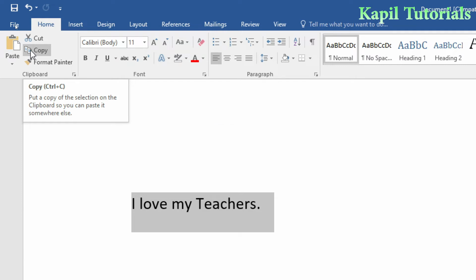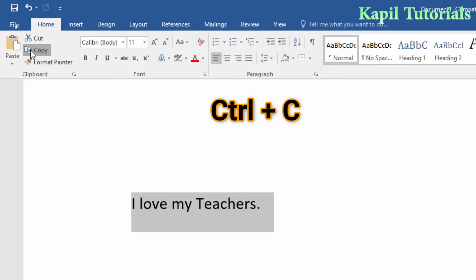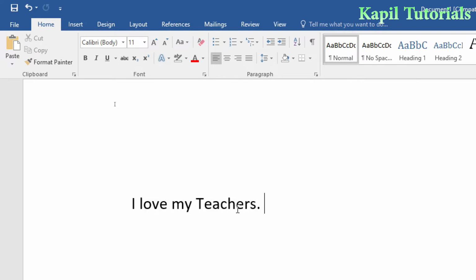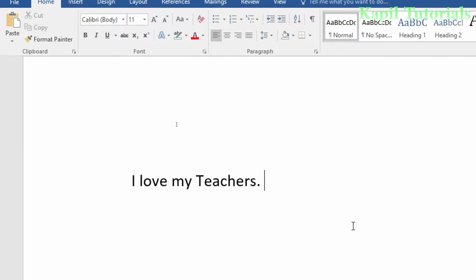You can click Ctrl plus C also. So I'll click on Copy. Now it's been copied on the clipboard, a temporary buffer where you can keep your copied text. Afterwards you click anywhere, suppose somewhere here, and here your insertion point is coming. Now the text which I have copied, I want to paste it here.